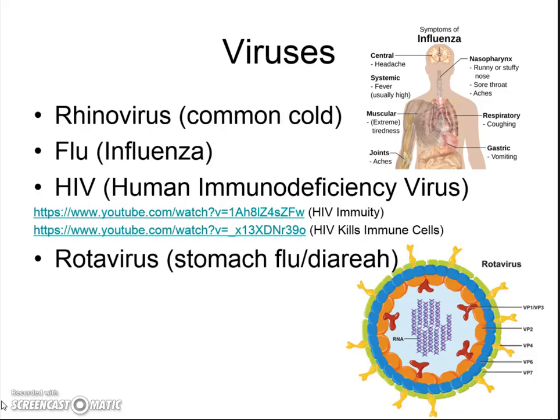Last but not least, viruses. Viruses and bacteria are the most common, but viruses are not cellular — they don't have cells or a nucleus, though they still have DNA. Common viruses include the common cold, influenza, HIV, and rotavirus, which is common in little kids and can cause severe diarrhea. Viruses are airborne, spread through sneezing, coughing, person-to-person, sexual or blood contact, and surface contact like doorknobs — pretty much the same as bacteria. However, they do need a host to reproduce. The only treatment is rest and hydration — there is no cure for viruses. Once you have a virus, it will always be in your cells, and your body remembers it with antigens and antibodies.